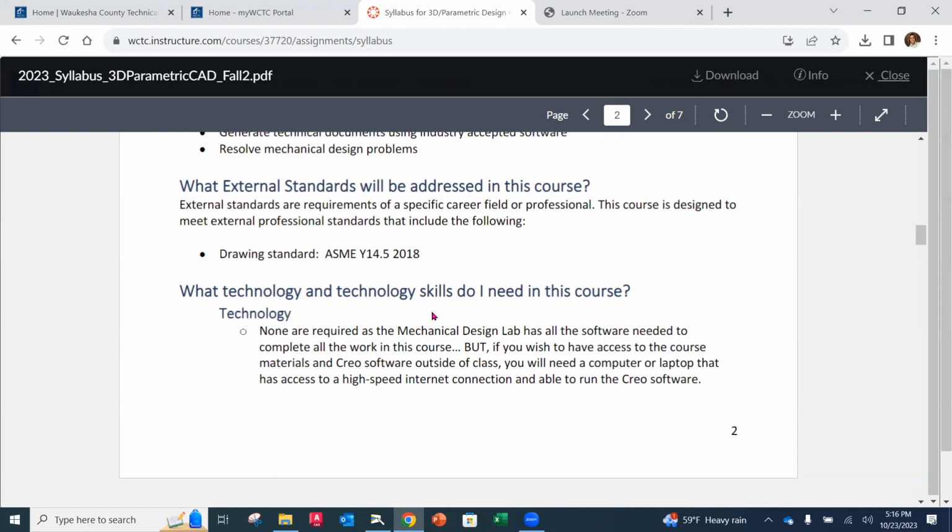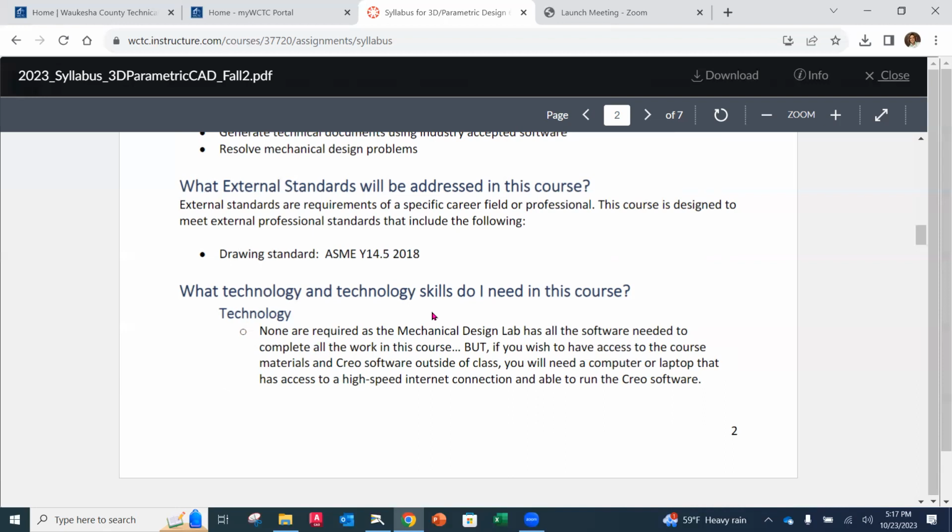When we look at technology, what are the requirements for technology outside of what we have here? There really aren't any, because we have the computers and the software right here in the labs. Actually, both this lab and the lab two doors down, in 206, have all of the software loaded for you. So you don't have to go out and buy a computer capable of running our software, the Creo software, unless you want the flexibility. And some people already have a computer. If you're a gamer and you do some gaming on the side, a gaming computer is actually perfect for the type of graphics that we deal with in parametric design software.